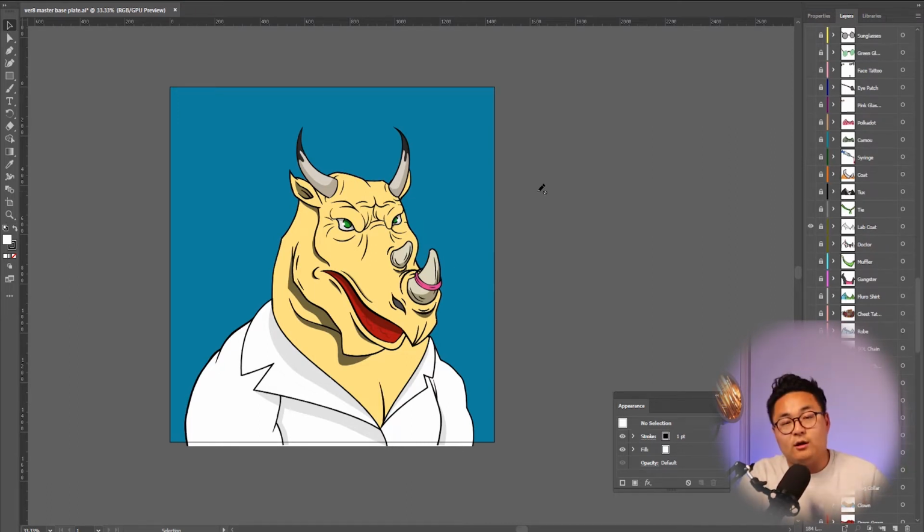Now, when you generate them, a file has to be spat out, which then identifies what kind of traits are included in a particular image that's being generated. That's called a JSON file. It's called metadata. Within that metadata, you'll be able to see eye color, the expression, the shirt that it's wearing, so that it can be picked up by marketplaces like OpenSea. So first of all, you need to be able to generate your artwork.